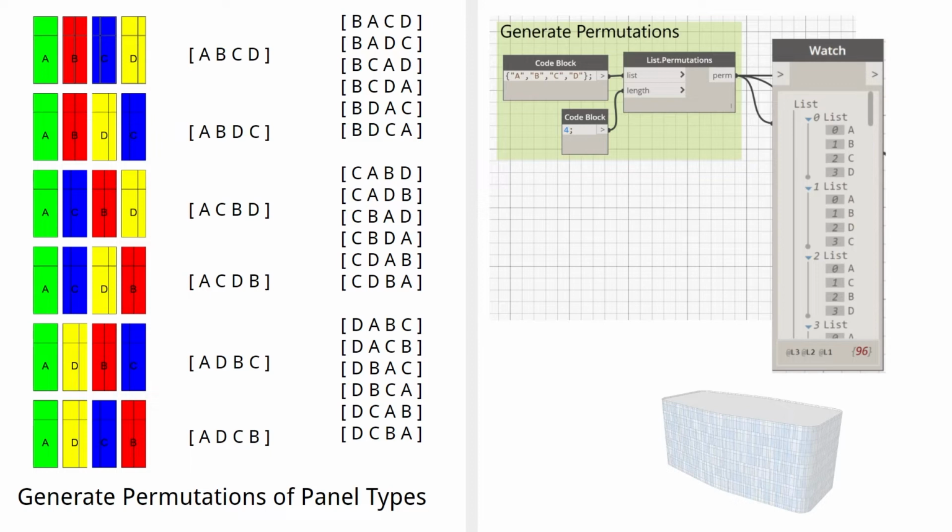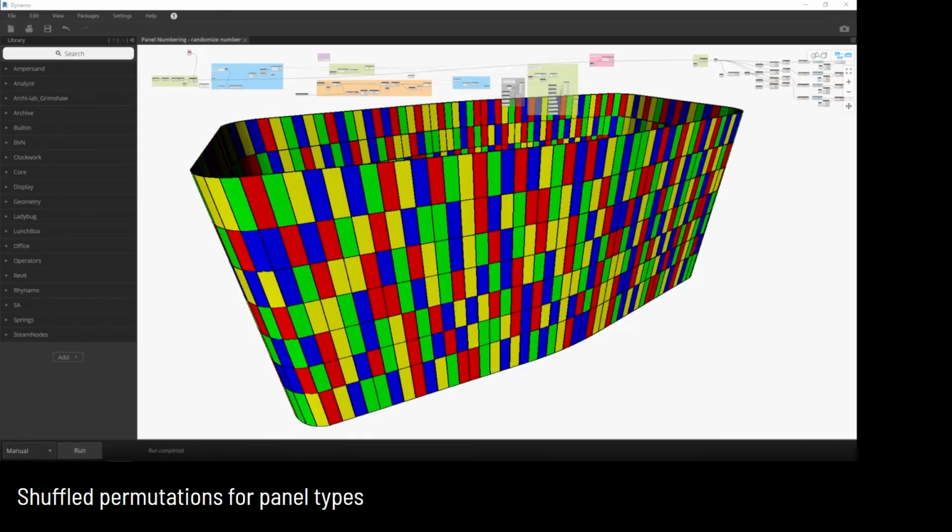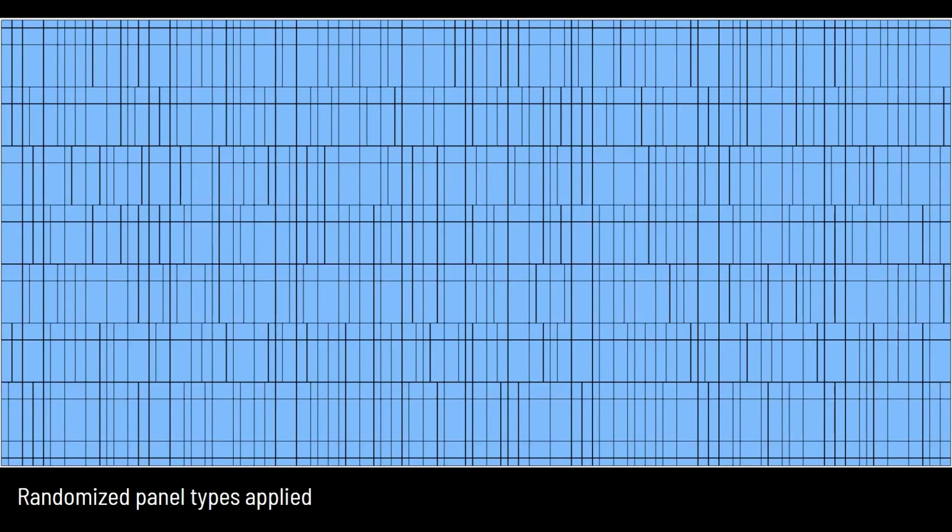So we settled on this idea of doing permutations of the different combinations of panel types, and then shuffling those all up and then applying those around the facade. And so we ended up with a patterning like this, where there might be one or two panels that are the same type next to each other, but it's a lot more evenly distributed around. You can see, within that section there, no two colors that are the same touch. So we ended up with a pattern for how we divided it, and then we needed to color it.